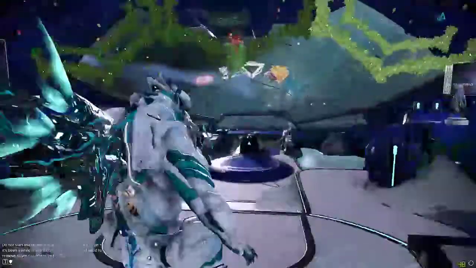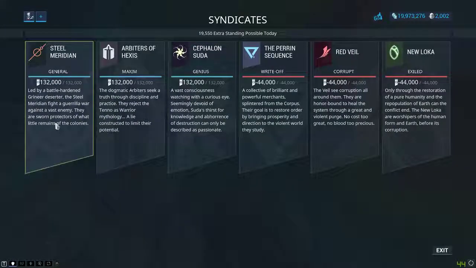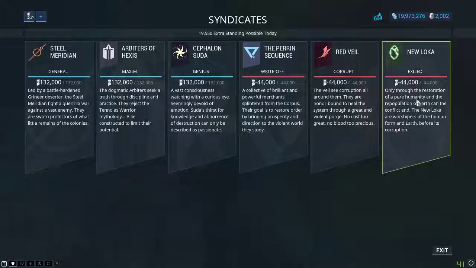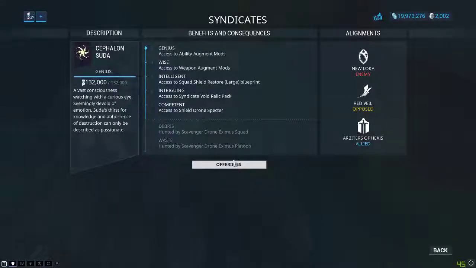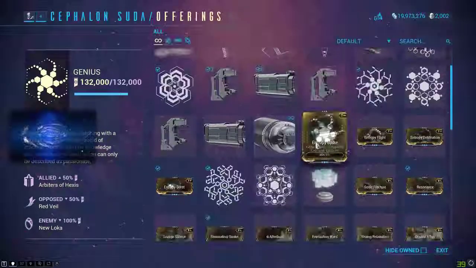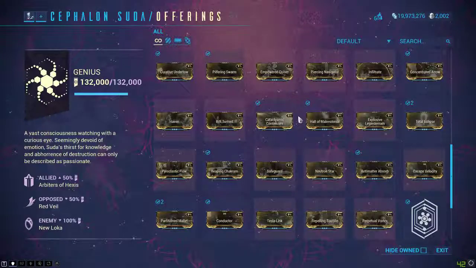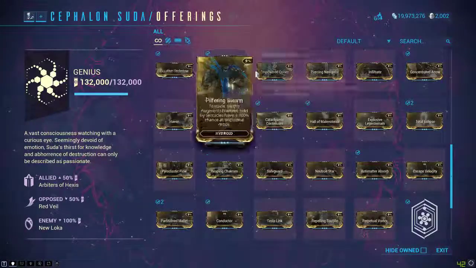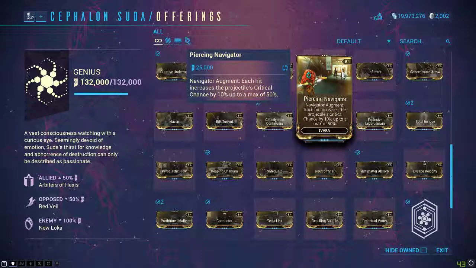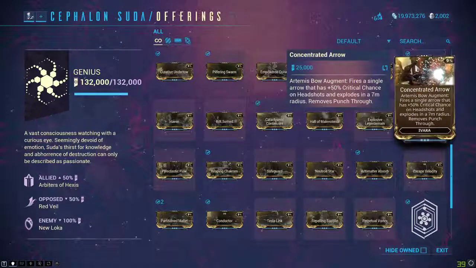Syndicates are located at the top front of your ship to the left, the navigation. And then you can pick between 3 and 3. I would say 3 and 3 because you pick this one, for example, Cephalon Suda, you want to look at the offerings they have for you, and what I would suggest you do is pick by what Warframe you want to play. And I'm also going to link my Discord, and some things in my Discord will definitely help with some of this. And basically, you want to figure out what Warframe you have.